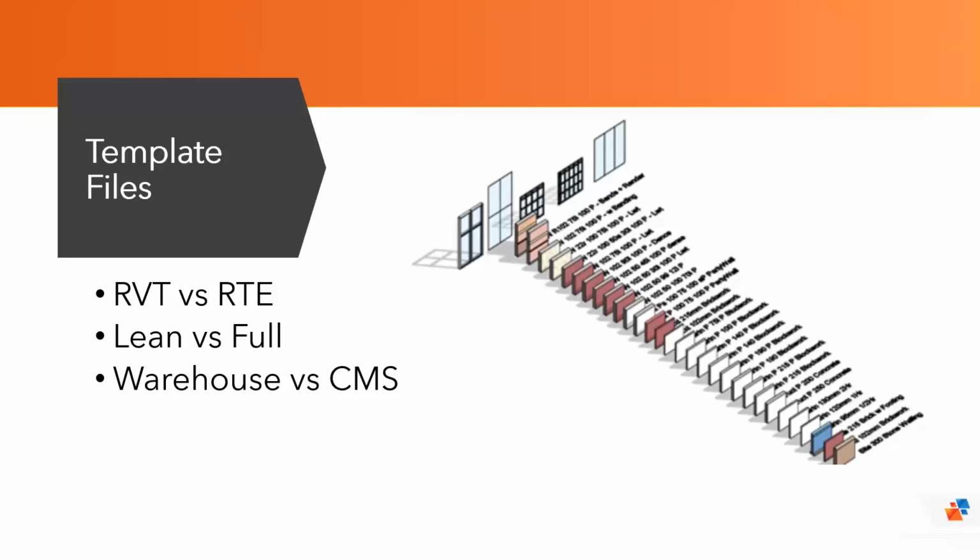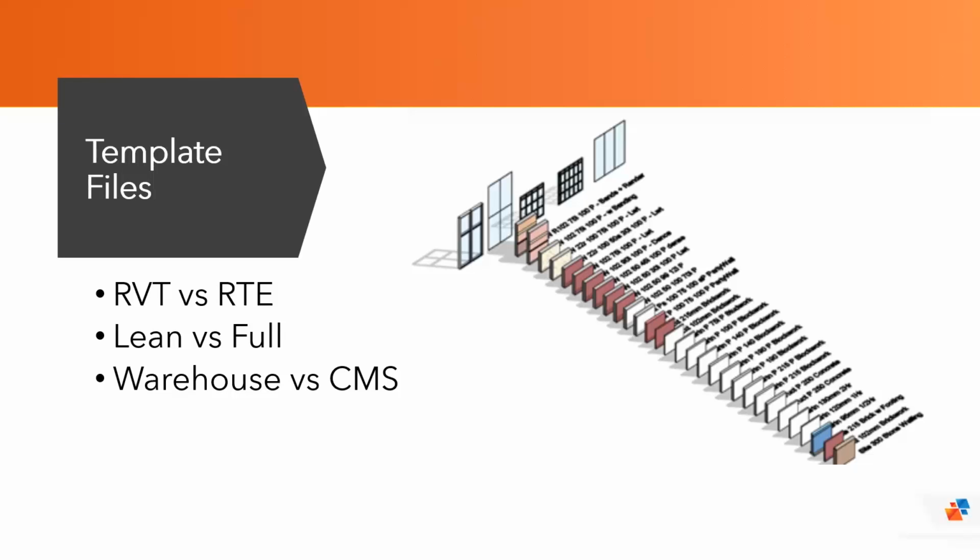Now, a little bit about the template files. We can either use an RVT, a Revit project file, or an RTE, so Revit template file for our template. The main difference is that the RVT allows for the setup of work sets within the file. The advantage of an RTE, I guess, is that it ensures that you don't overwrite the file, because when you use an RTE, it kind of makes a temporary file. So you just got to make sure that you're careful with the right access to the RVT file.